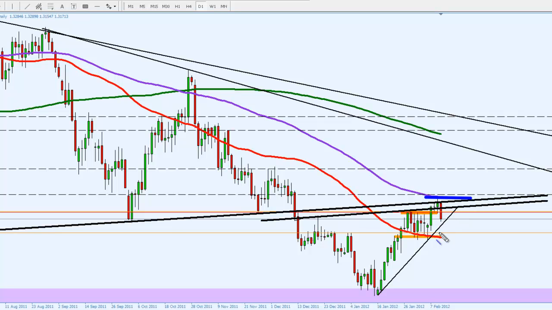The next time we could see the price getting lower, okay? The price could get to here, to this uptrend. And then we could see it here at the 50 daily moving average at the 30,000 level. Okay, let's check the weekly.